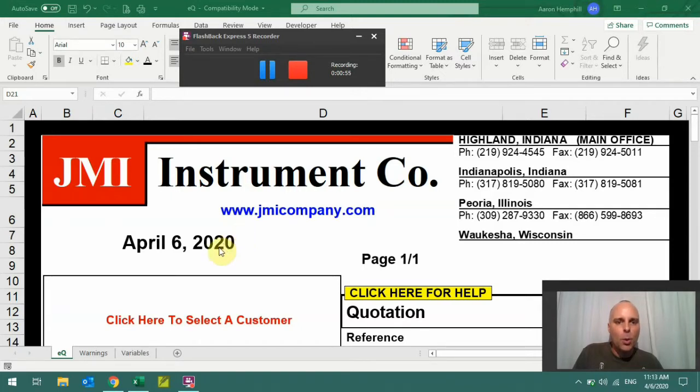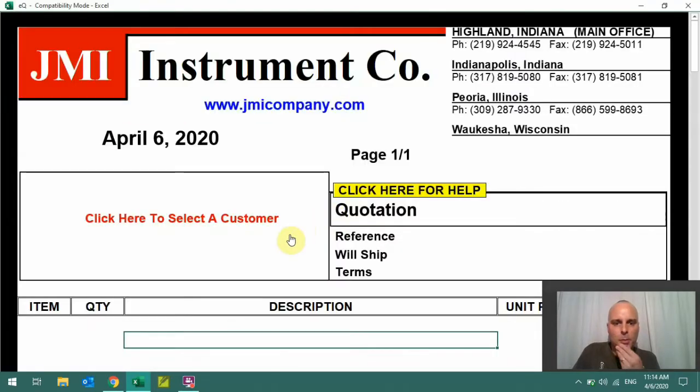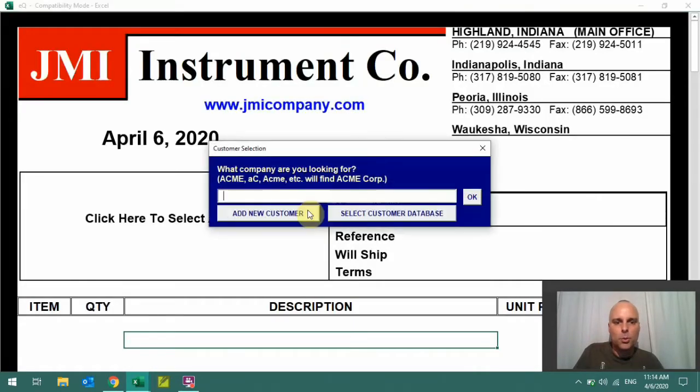But when I got there, we were making proposals primarily by editing Word documents, and so this was a project to automate the proposals that the company put out. Well, first thing we'll do is put it in full screen. Okay, so the first thing we'll do is select a customer. The data that we're using, customers, pricing, individuals listed below, are all made up, but the JMI information is legit.